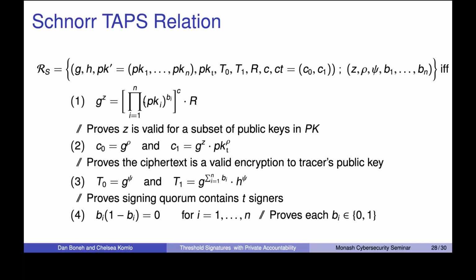I'm wondering if TAPS can also be constructed from a group signature plus an aggregate signature. Say an aggregator can aggregate, for example, T signatures generated by T group signers, and then produce a TAPS signature that proves that there are exactly T signers who signed this message from the group.